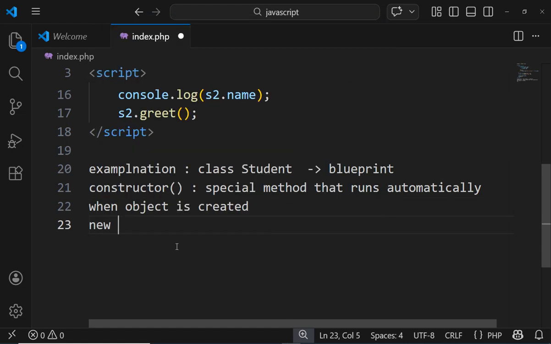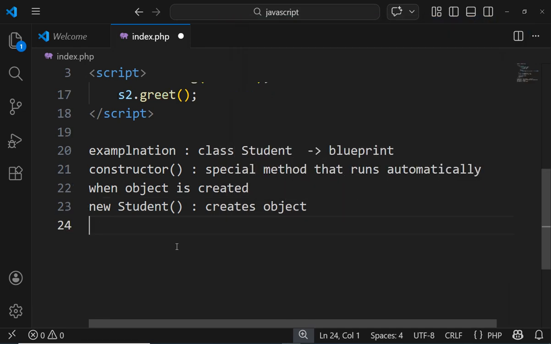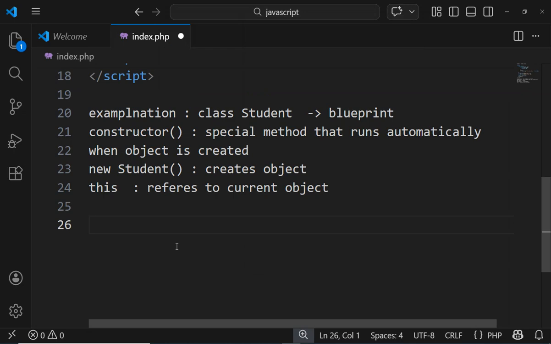Next, new Student. New is the keyword to create objects. Next, this refers to the current object.